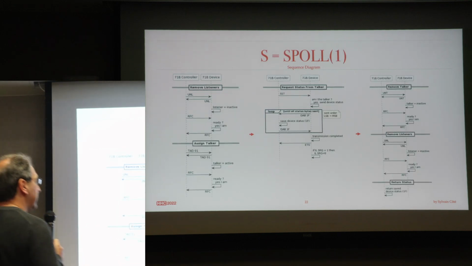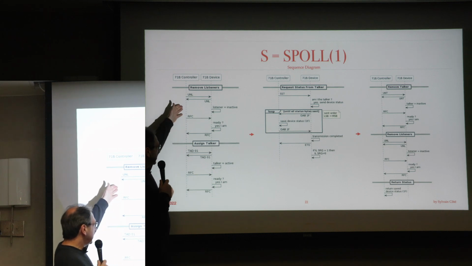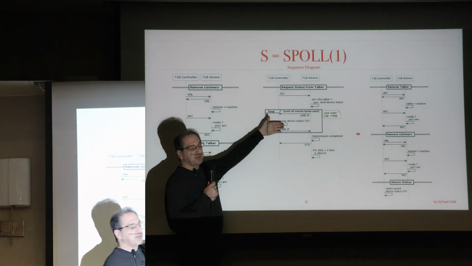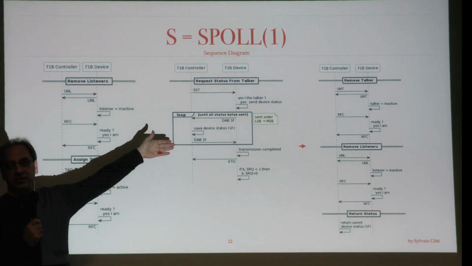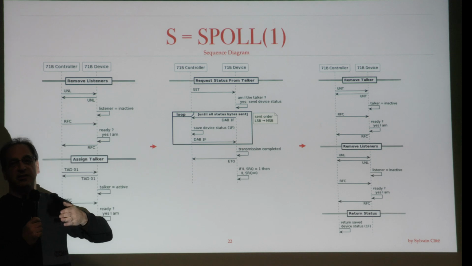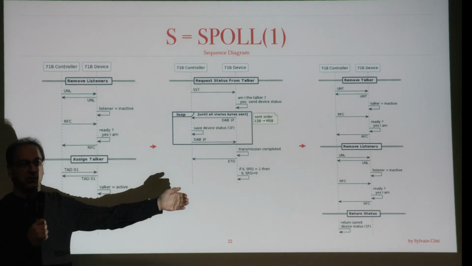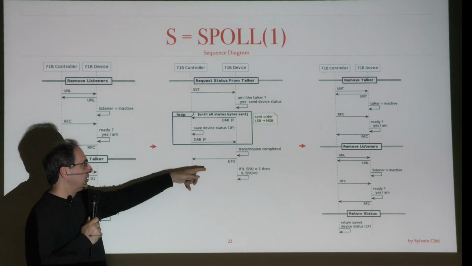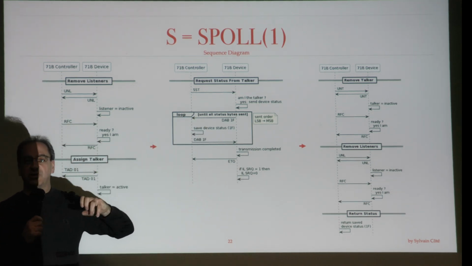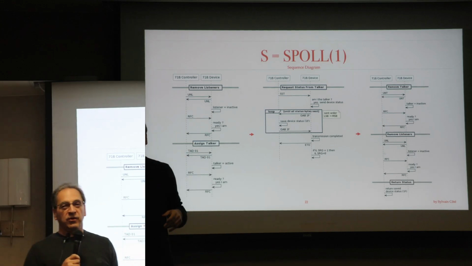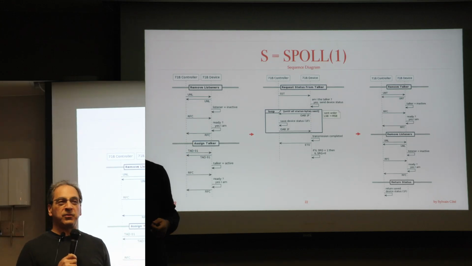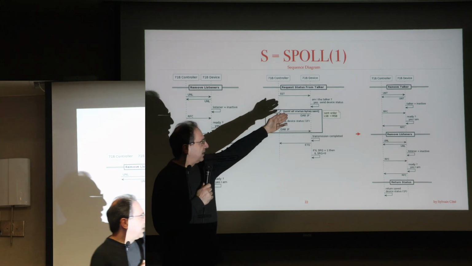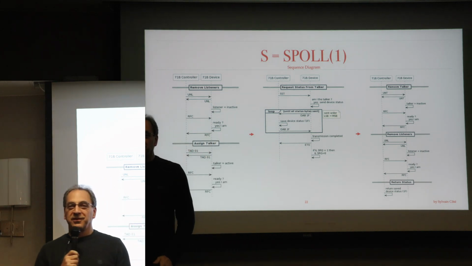Same thing here, that's the serial poll: unlisten, I'm assigning the talker, send status. If some device has more than one status, it's going to send the status from the least significant byte to the most significant byte. And that will go on until it's the end. When it's finished, it's going to either send an ETO, end of transmission OK, or it's going to send an end of transmission error if there's some error at some point. But in this case, it's OK. And then it finishes with the other commands.